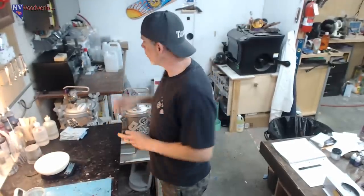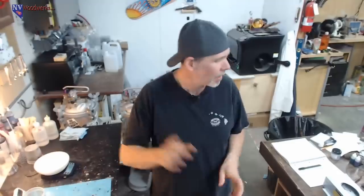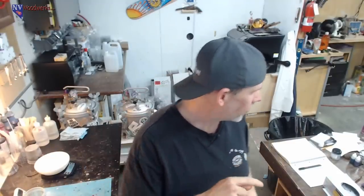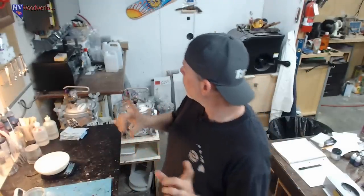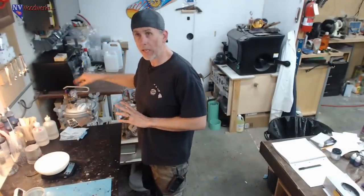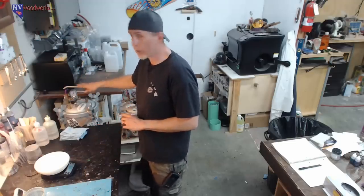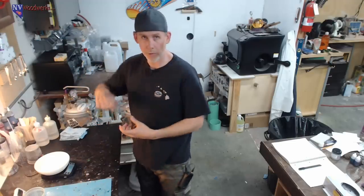One thing I'm going to do right now, let's see here. So I guess let's do this first. I made one batch. I poured a blank with Alumilite and I did the first half of it, right? And it's in the pressure pot. It's ready to be pulled out. We can pour the second layer.